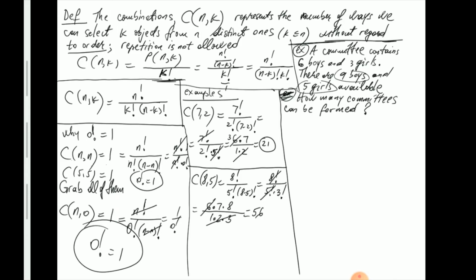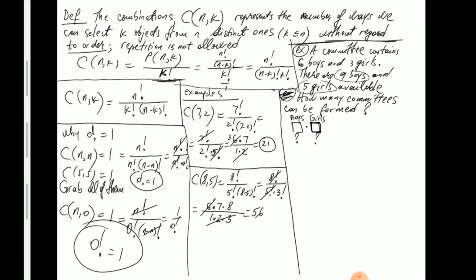But there is also a multiplication principle here, because basically the committee you want to form is going to contain a number of boys and a number of girls. Each of them is selected from a separate group. So it's a multiplication principle with 2 slots. The slots for the number of boys and the slots for the number of girls. Okay, so how many possibilities for each? We know that we should have in total 6 boys and we should have 3 girls to form the committee. And then you can multiply the number of choices because again, you form this committee altogether.